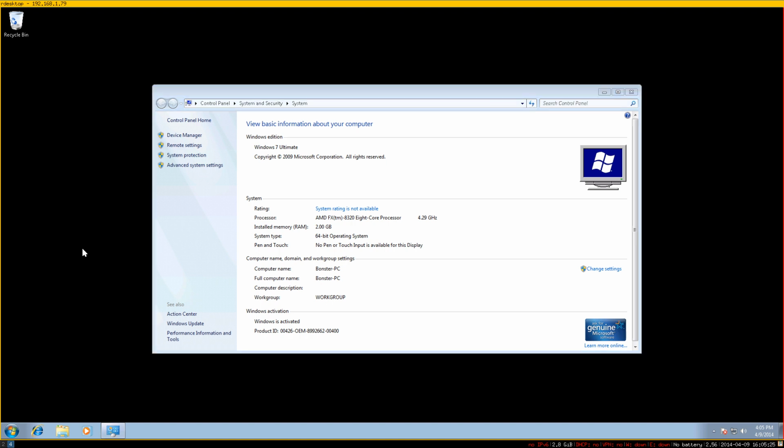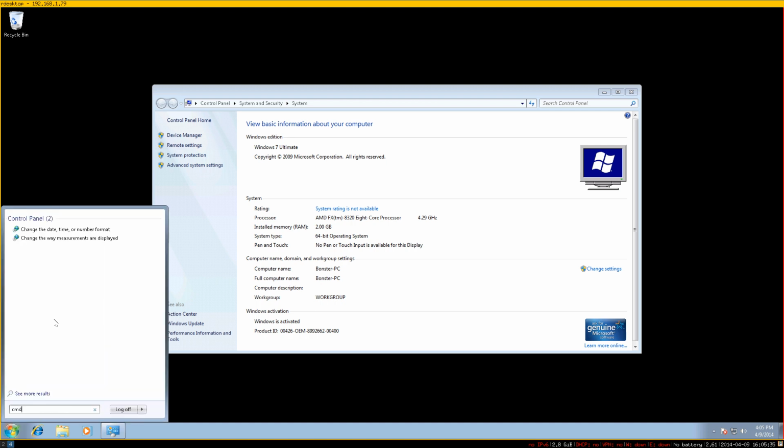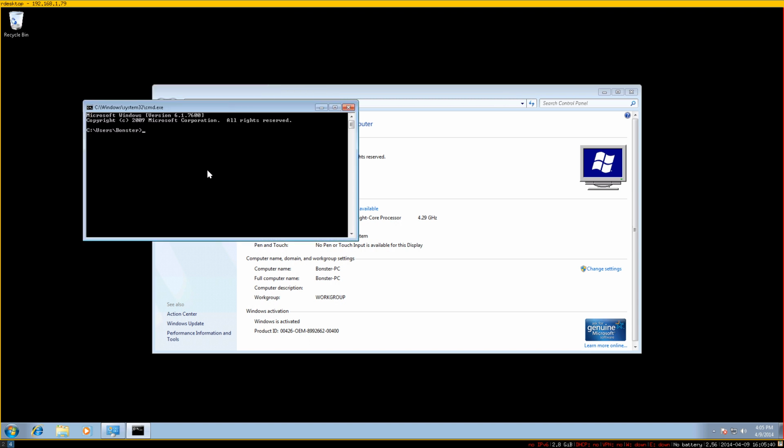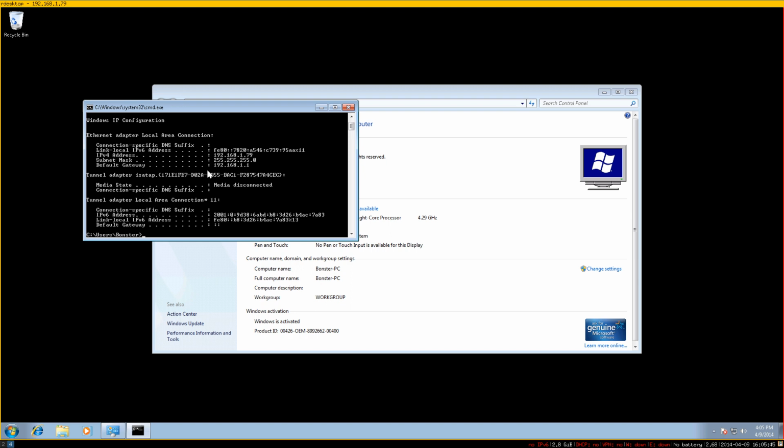Now the second thing you need to do is actually find the IP of that computer. And to do that on Windows 7, you just hit the Windows key and type in CMD, and then hit enter, right? And this will bring up your command prompt, and you just type in ipconfig, and it'll tell you your IP address here. This is actually my internal IP address, so your router IP. If you want to connect over the internet, you have to find out your real IP. You just go to Google and type in what is my IP, and it'll tell you your real IP.